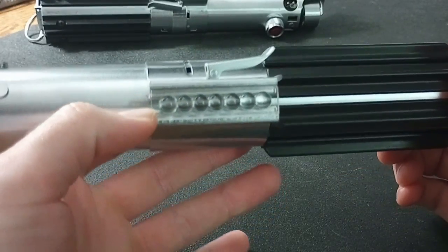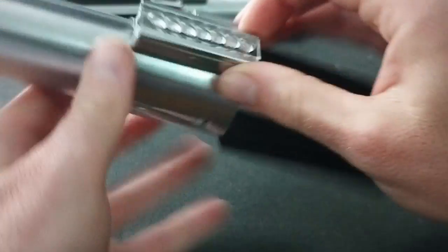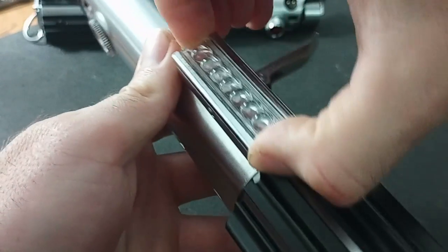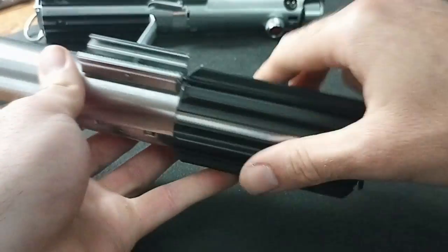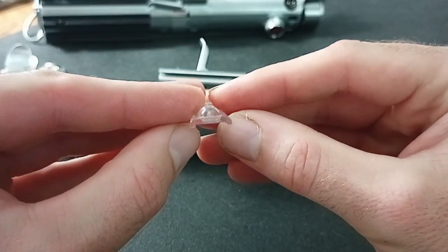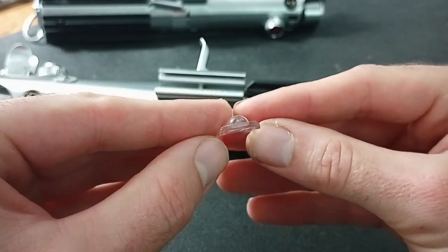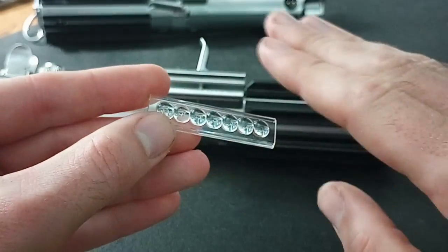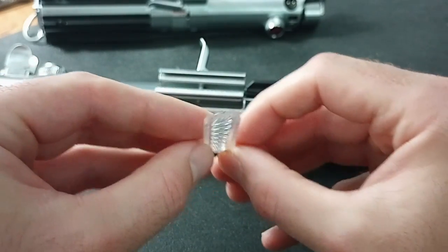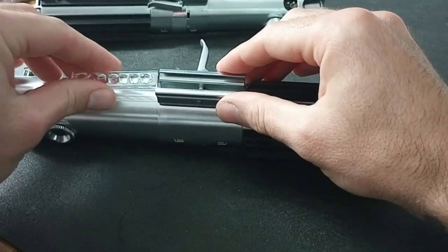I used a Wanawanga bubble strip — this is their new bubble strip. Let me take it out so it might be easier to see. You can see how it's got these little shoulders on it right here. I believe their older version was just a flat piece of acrylic with the bubbles on it. This version is a lot more accurate to the Exacto 20 bubble strip that we see on the original prop.